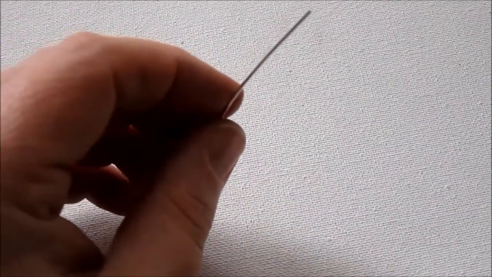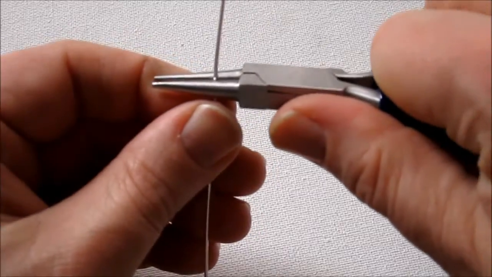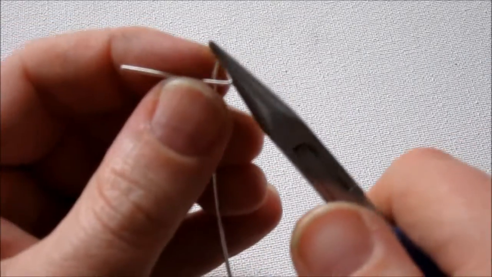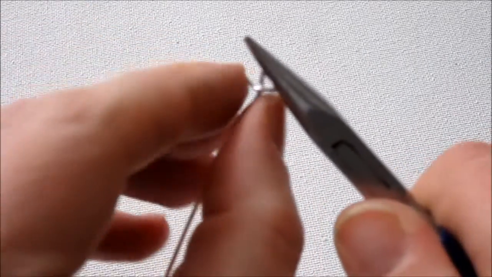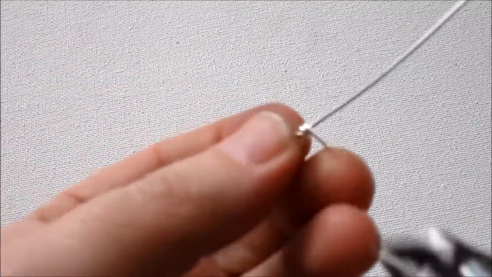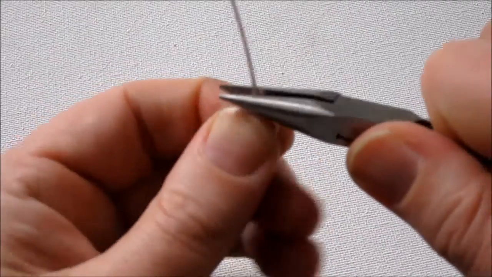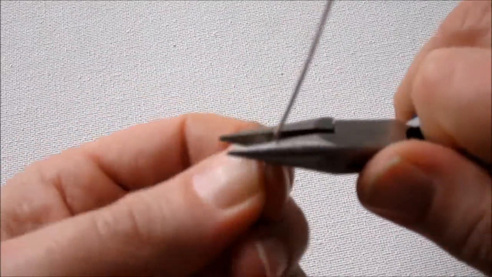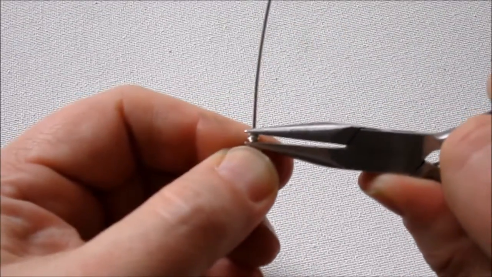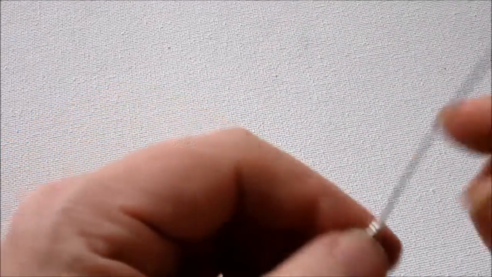And then, just like before, we're going to make a wire wrap loop. So, we're just going around. And now I'm straightening and making a few wraps. And I'm just trimming off the excess. And then making sure the end is tucked in, is pushed in. And then make sure this is all straight.